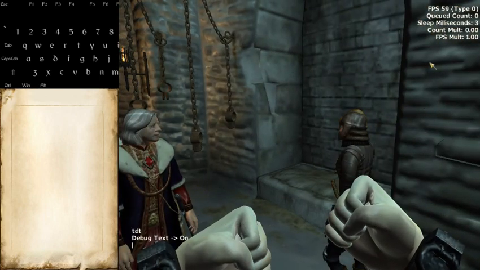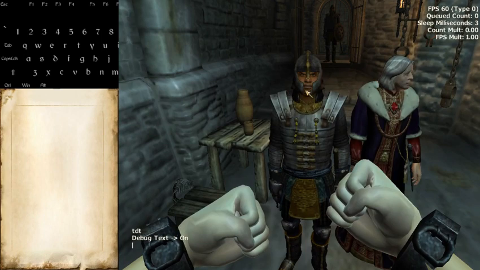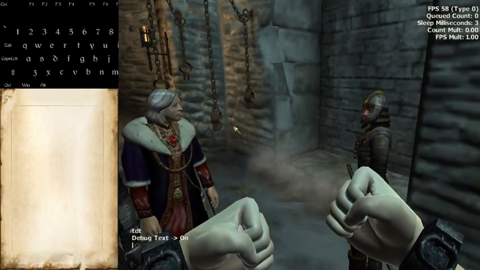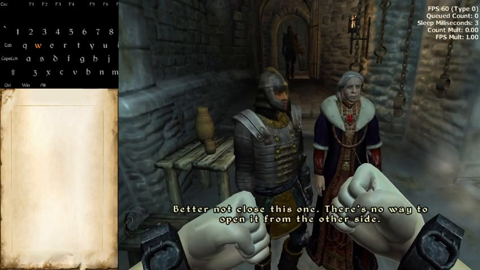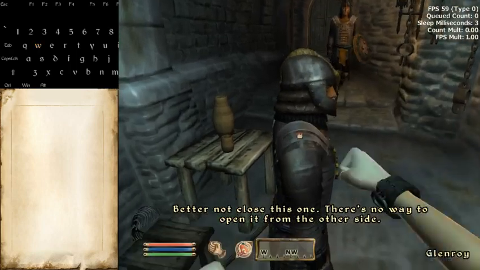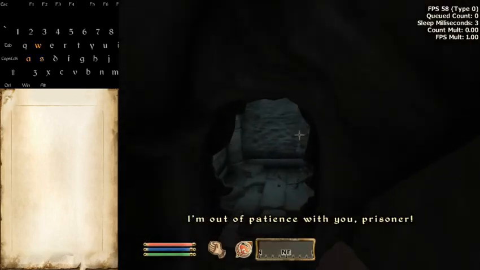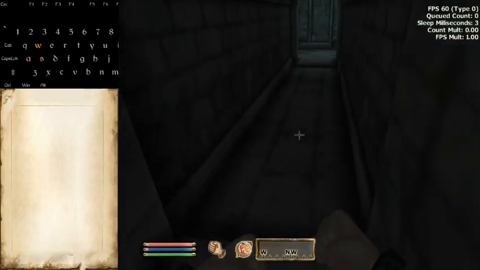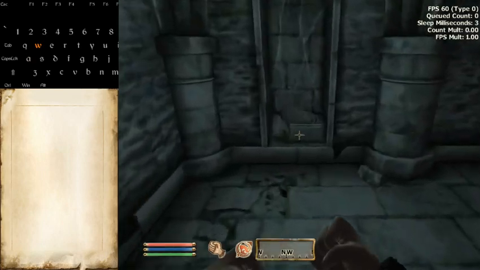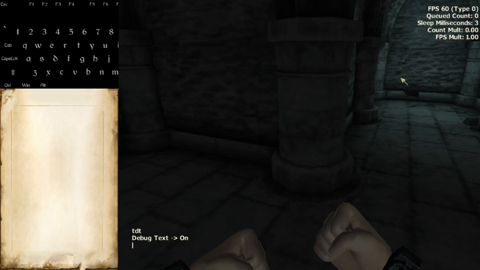And then she's gonna open this door, and you're gonna punch Glenroy 3 times, and then you're gonna walk in front of the Emperor when he gets up there, and turn around and shoot a fireball at him. So just like this. Better not close this one. There's no way to... 1, 2, 3. Come around, fireball, and keep running. You want them to run so that they don't waste time. Running's faster than walking. And then you get down this hallway, you stand right here, and they'll come this way.